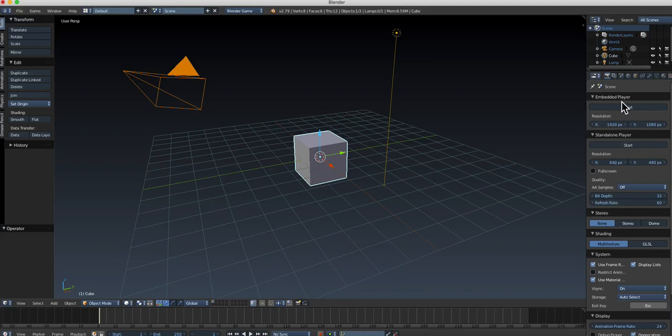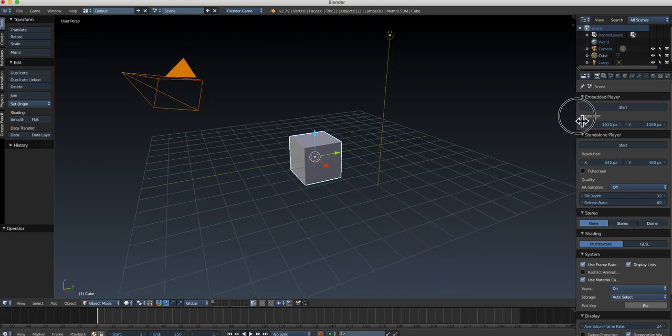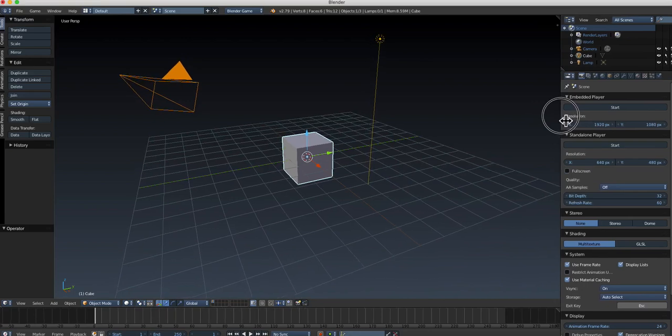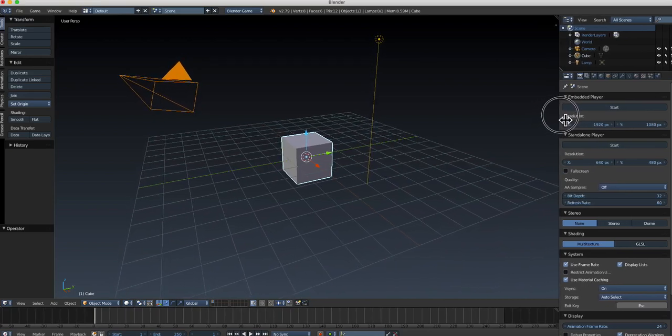toolbar, sets of toolbars over here on the right-hand side, and you can actually widen this. And you can do that by putting your mouse pointer right on the edge, and it'll turn into a double arrow. And when it turns into the double arrow, you can then left click and drag to the left, and then that way you can see everything.